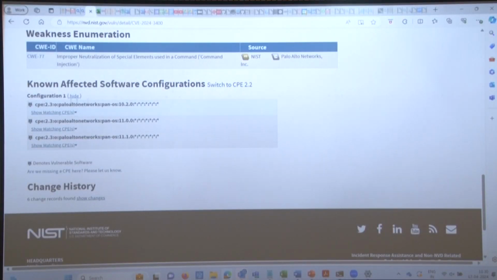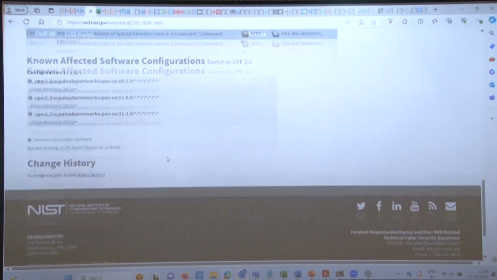So, if your asset inventory had your Palo Alto firewall identified with these CPE enumeration numbers, then you can have an automatic script tell you, as soon as this vulnerability is discovered and announced, on your dashboard that this software system now has a criticality 10 vulnerability that you need to patch, right.